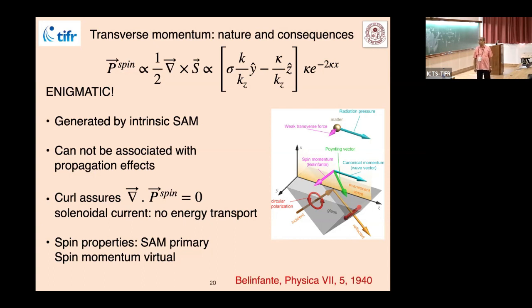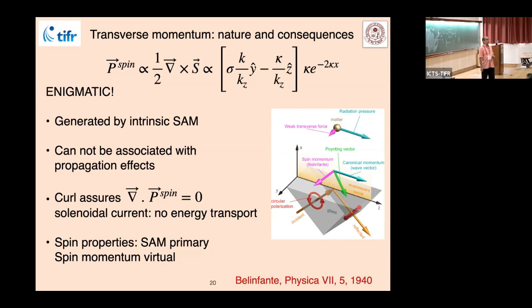Okay, I'll come to a little bit of the details, but some part of the paper we didn't work out. I leave it to the students to work it out, but the paper is there. You can go back to this very nice paper by Nieto-Vesperinas and others. You look into that paper, you understand how complicated the scenario is. So the argument is that if you want to have any spin information about the structure, then of course you need to look at the SAM. So it's the primary quantity you can think about.